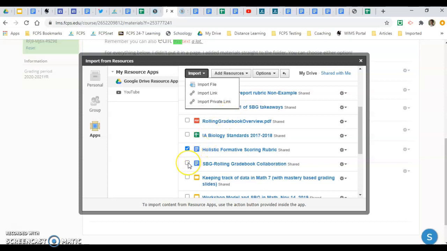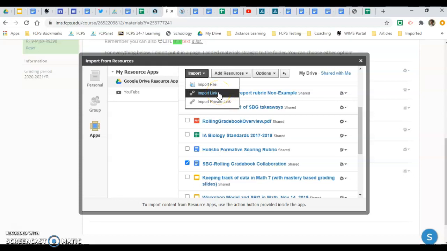If, for instance, I tried to upload this one, I know that only a few people were at that meeting. So if I imported the private link, basically none of my students would be able to see it. It would open up and they'd have to request access. So if you import a private link, make sure your settings are how you want them to be.